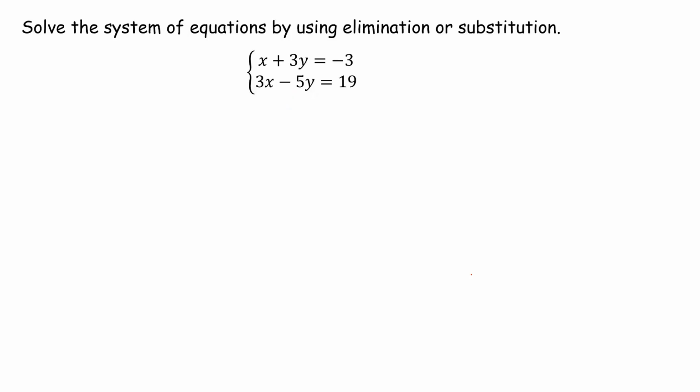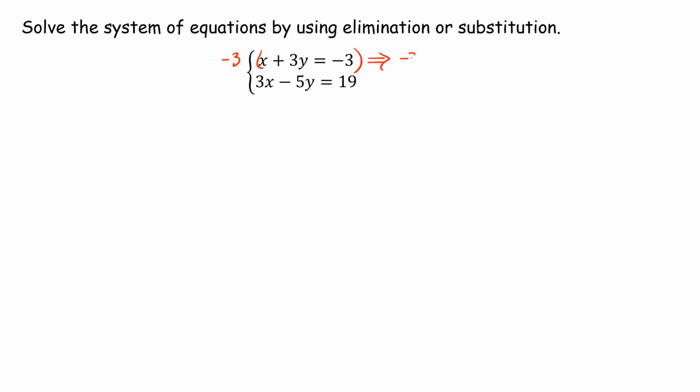I want to solve this system of equations by elimination or substitution. I'm going to use elimination. So I'm going to multiply this first equation through by negative 3 because I can see that x and 3x would be easy to cancel if I just multiply that x by negative 3, and then negative 3 plus positive 3 will be 0, and that makes the x's cancel. So I'm going to multiply the whole first equation through by negative 3. Multiplying by 3 on both sides of an equation, or in this case negative 3, is allowed. So I'm going to do that.